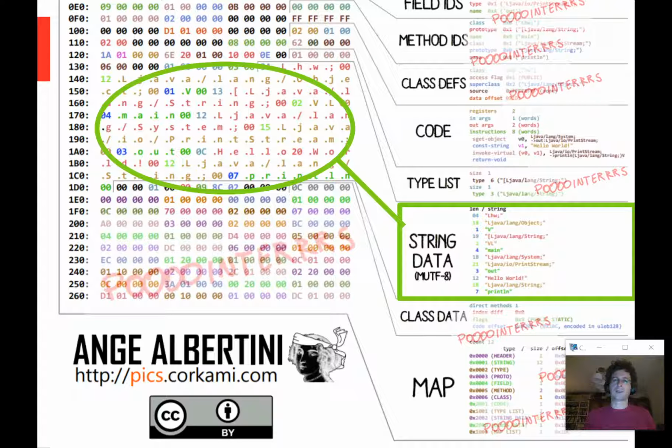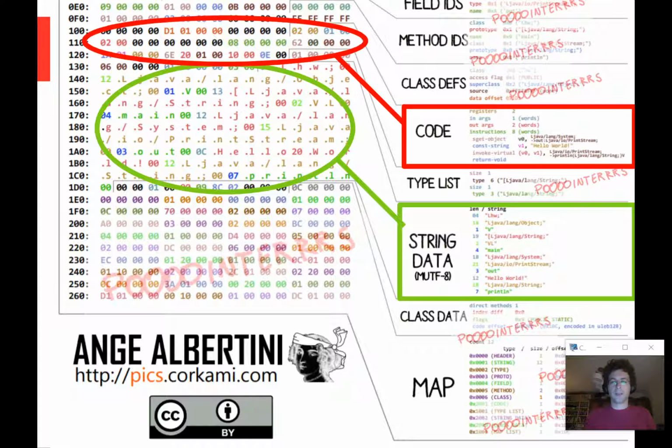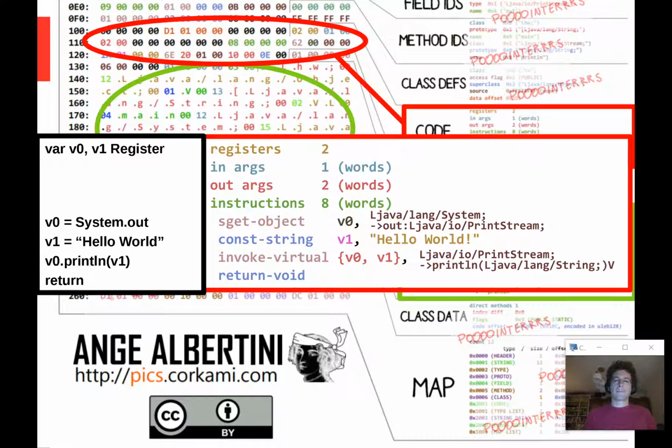Most of those references in some way or another point finally into this table of strings, of which everything is built. Plus there is, I'd say, only one non-trivial part of the format of the file, which is the code. But if you look a bit more into it, it shows up to be not so difficult either.